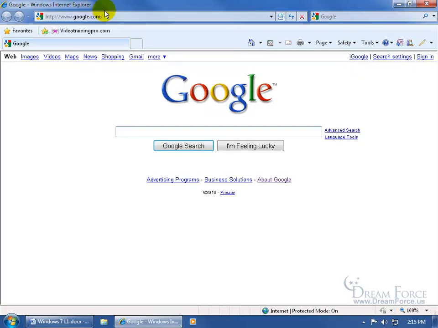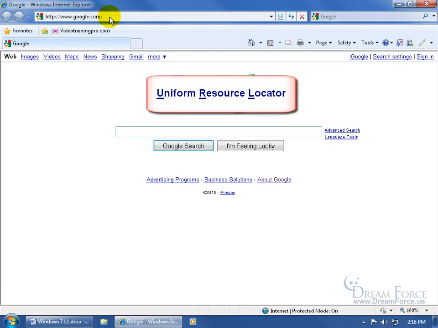In any case, below the title bar you have the address. It's the address of the page that I'm visiting. Right now it's google.com. Just think of it like a street address. You want to be able to find a house? Well, it's the same if you want to be able to find a web page. You need to know its URL, or Uniform Resource Locator.